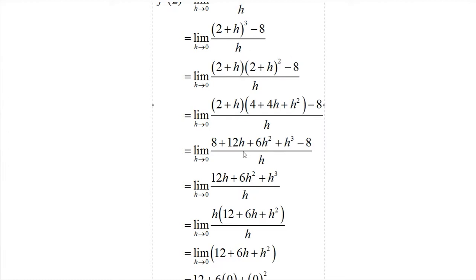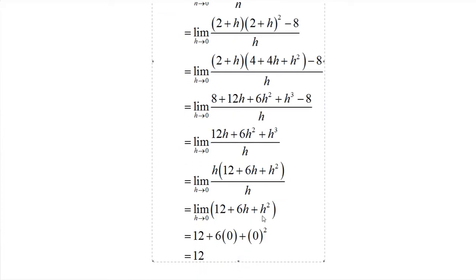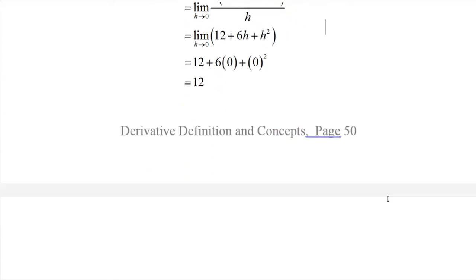So notice we're doing a lot of algebra steps here. We're just using the distributive property to multiply all this stuff out. Now we're combining like terms. Now we notice everything in the numerator has an h, so I can factor that out using the distributive property. And since h is not 0, but only approaching 0, h over h is not 0 divided by 0. You can cancel that out. It's 1. So that leaves this other factor, 12 plus 6h plus h squared. Now that's just a polynomial in h, so that's continuous. So I can just plug in 0 for h here and here. These terms are 0, plus 12 is 12. So in fact, yeah, the derivative really is 12.